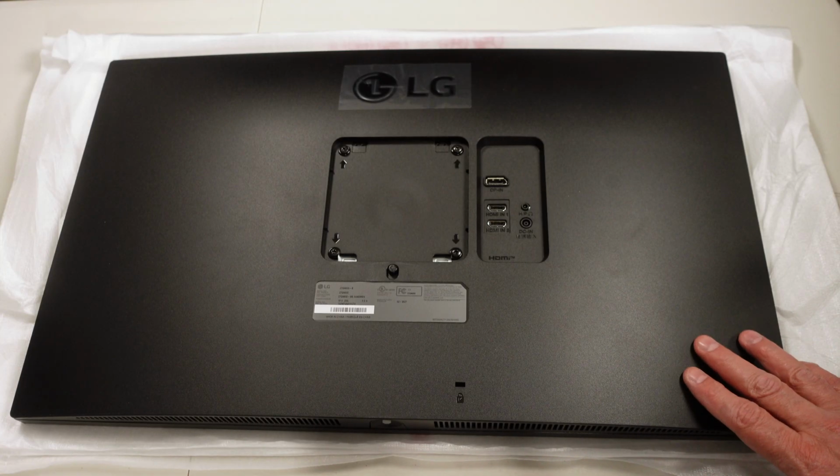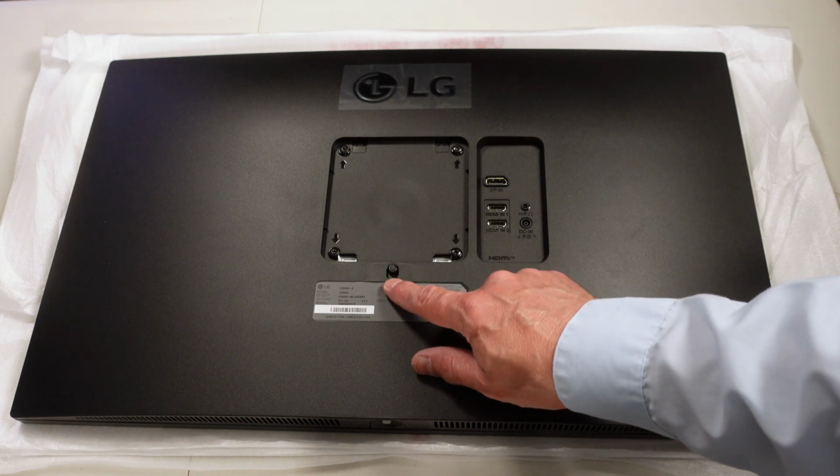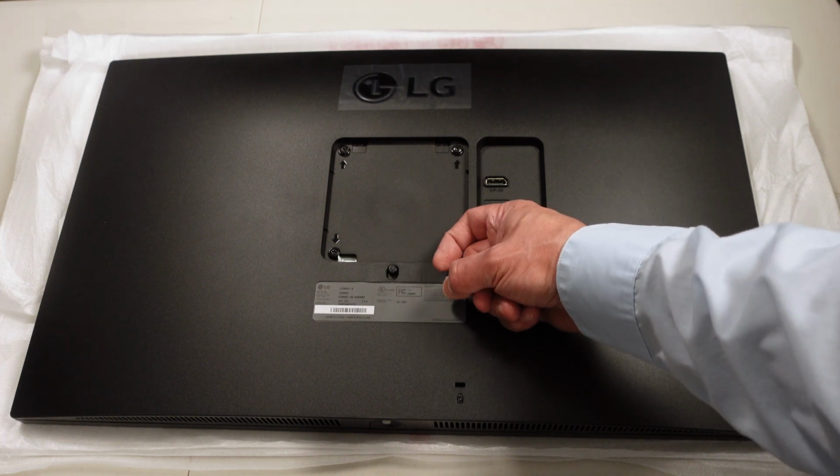Let me go ahead and put the stand on for now, and I'll take it off when I mount it downstairs. I'll make sure it works and make sure it's the same type of stand that this one came with. Wow, you don't need any tools to actually install the stand on this one. This button is important. If you want to release the stand, you push this button down in order to release it.